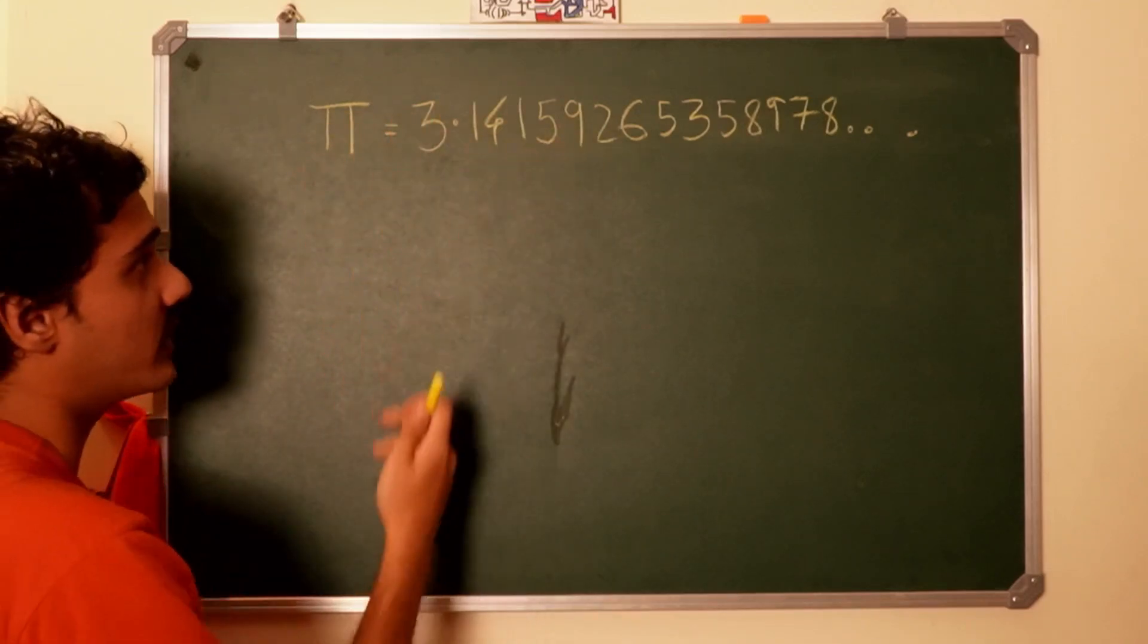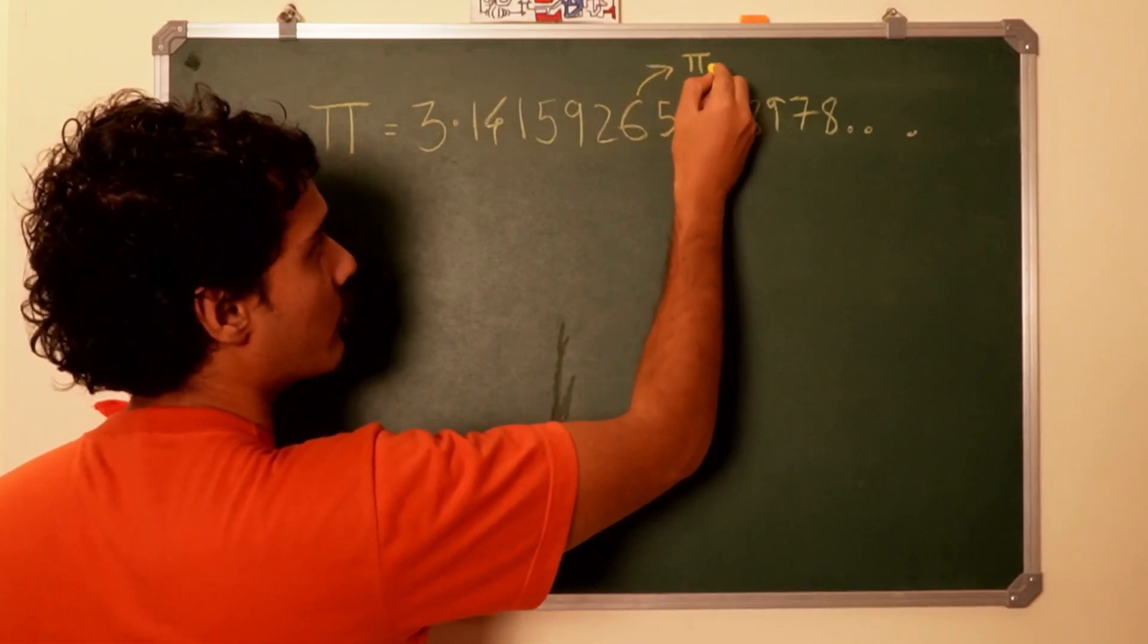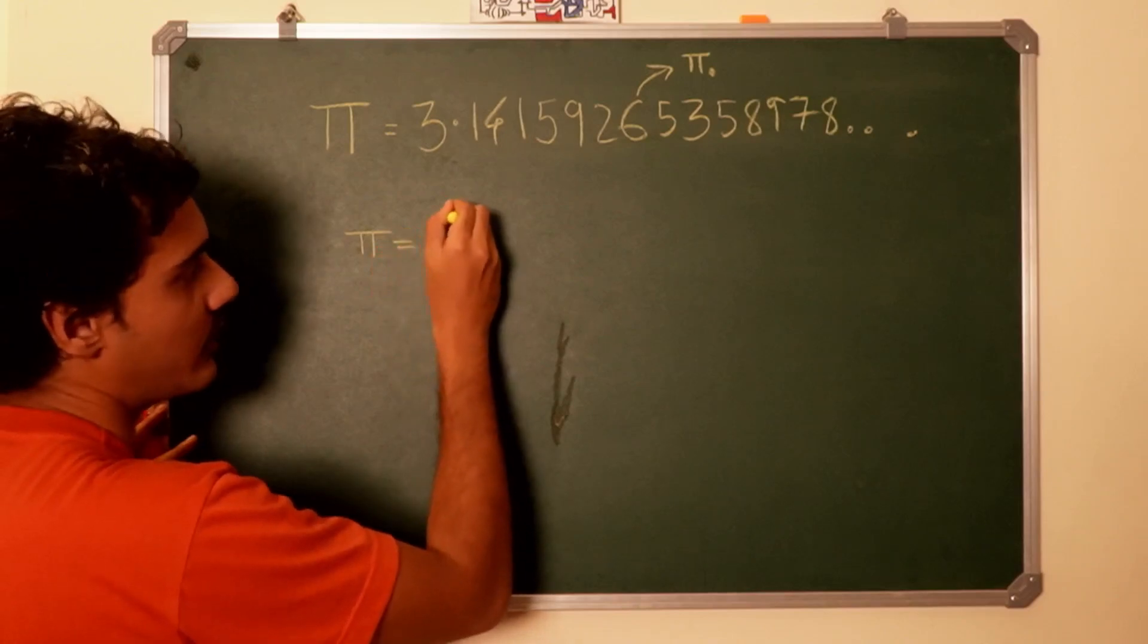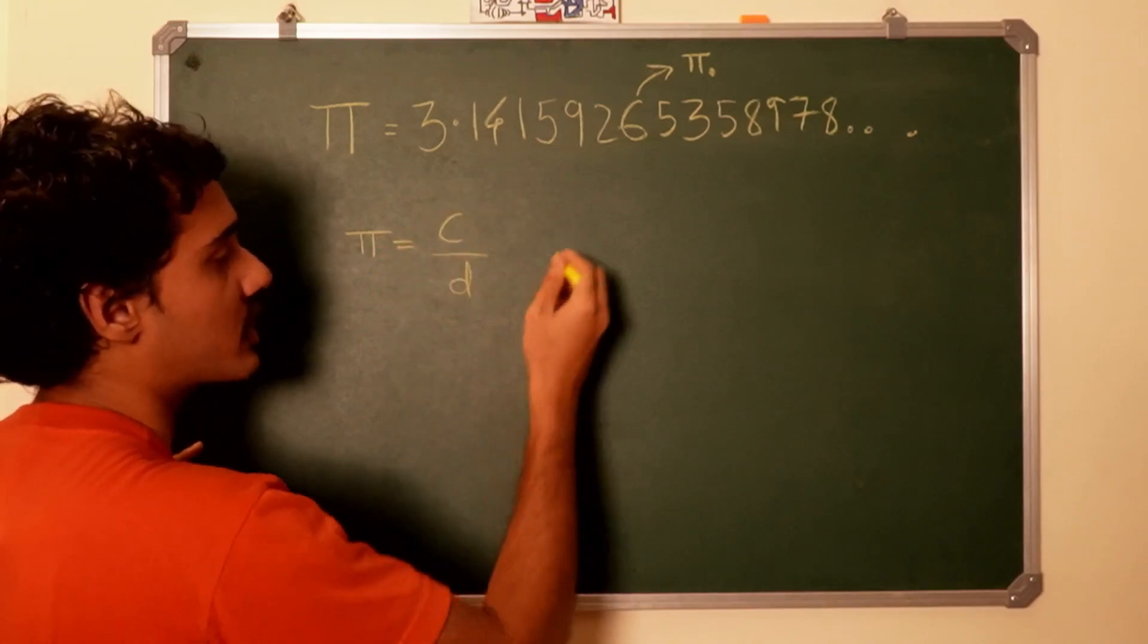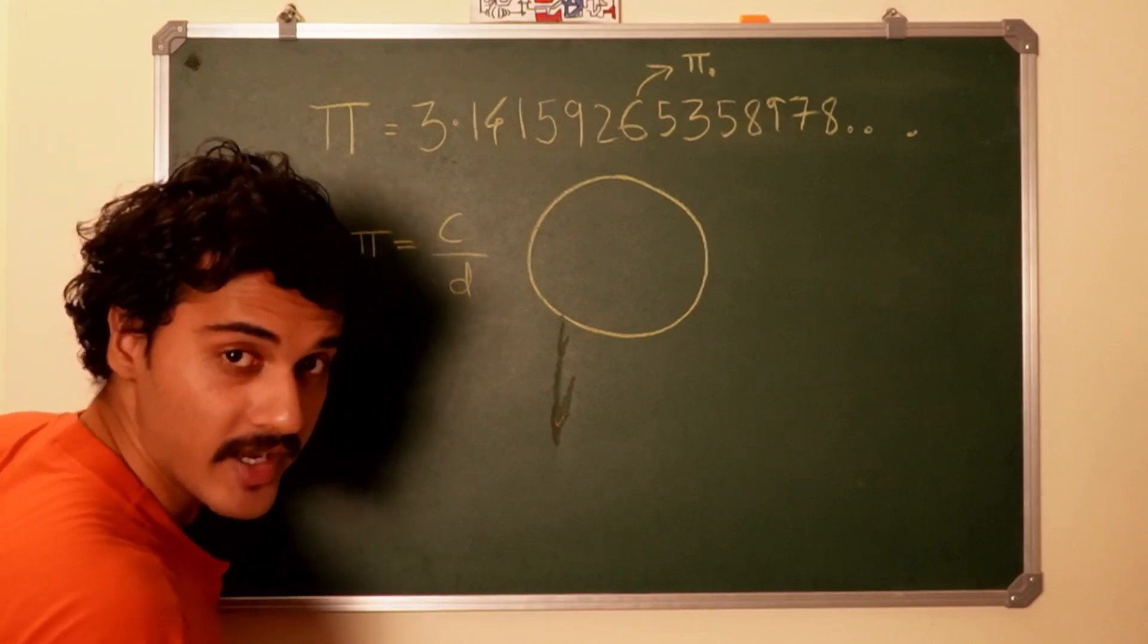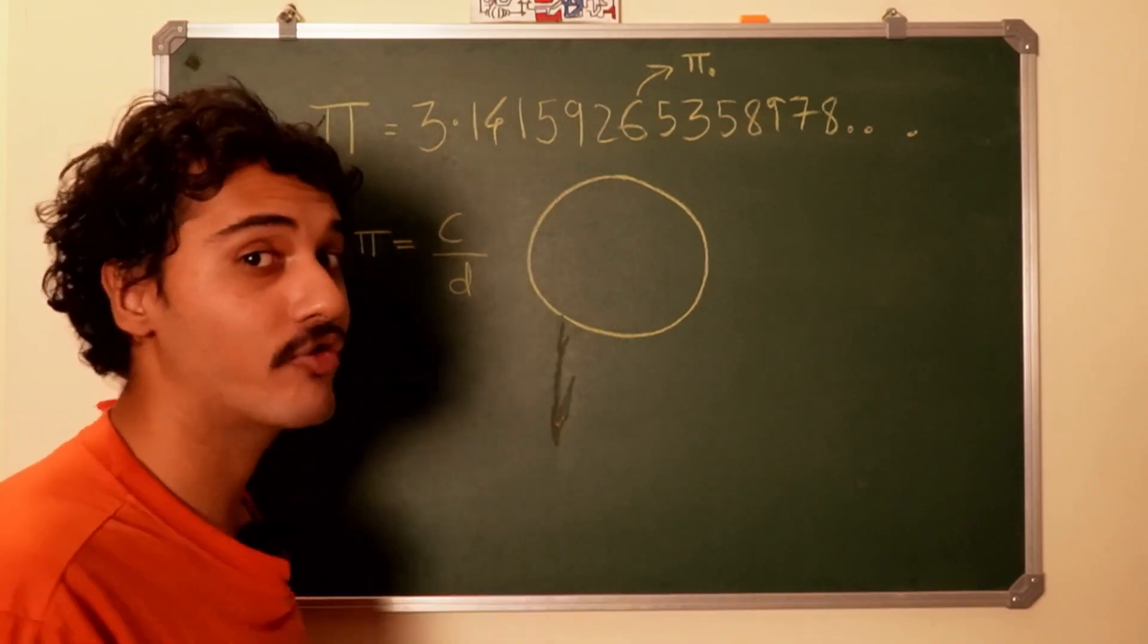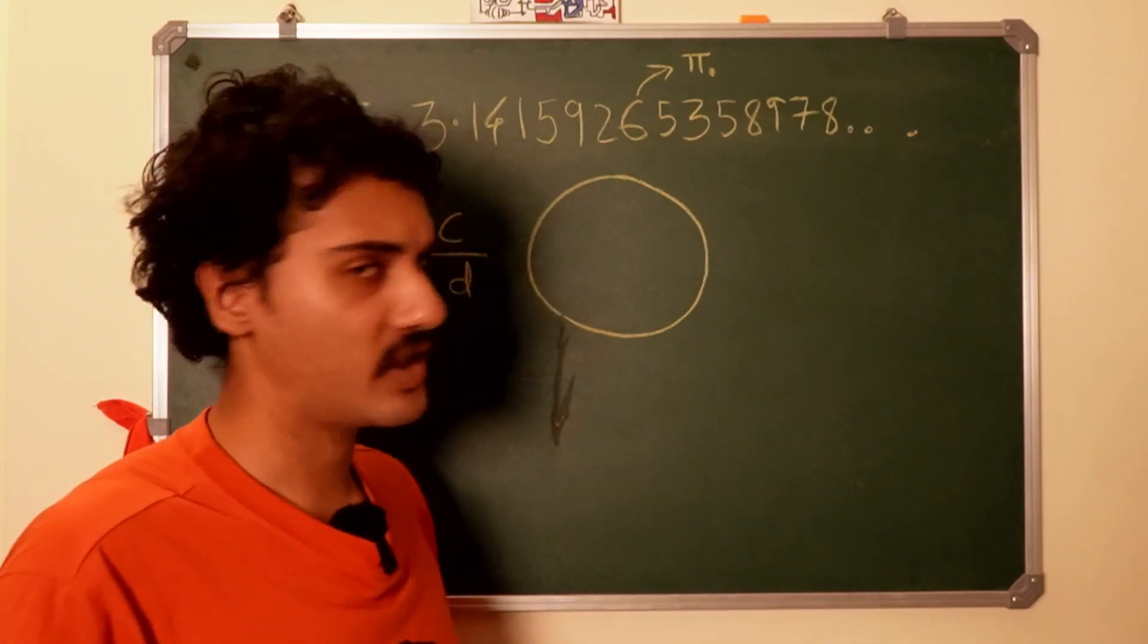Let's first start by defining what pi is and why this definition wouldn't equal this constant that we call—which I would from now call pi naught for reference. Pi, obviously everyone knows, is defined in the most basic definition to be the ratio of circumference and diameter of a perfect circle. We can't have perfect circles, so we can have it in our thought experiments, but we are not going to have circles—we are going to have rings or hoops that are perfect, or discs.